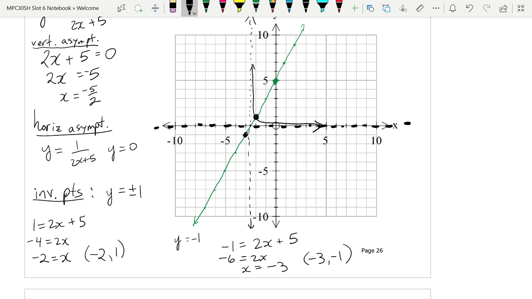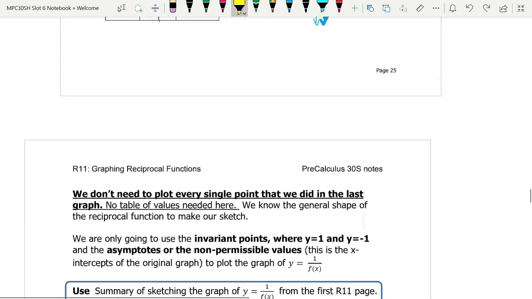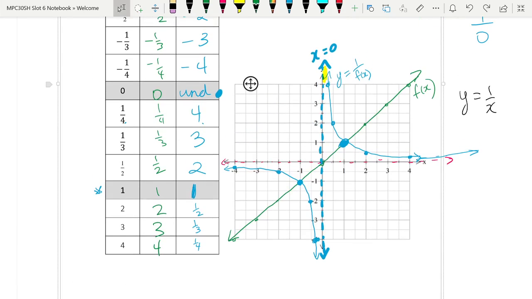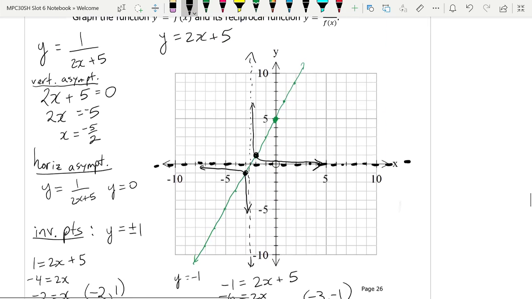Now, what do you notice about this graph that's kind of different than the last one? Can you see what's kind of different about it? Notice that there seems to be a little more crowding here, like it's closer to the x-axis and closer to its asymptote. Like it's a sharper turn around this corner than my last graph was. Now part of it is, this is a little deceptive, this graph is written on a different scale. There's a little more room given, right? This counts from 1 to 4, and in the same distance on that one, we count all the way to 10. So that's part of it, but that's not the only part of it.